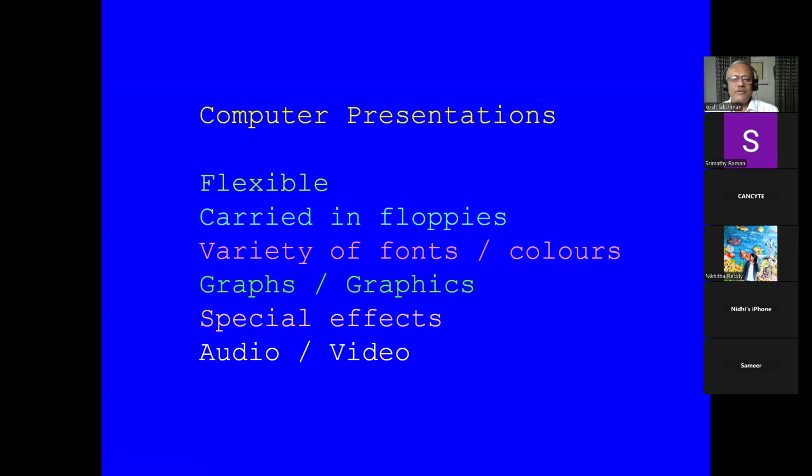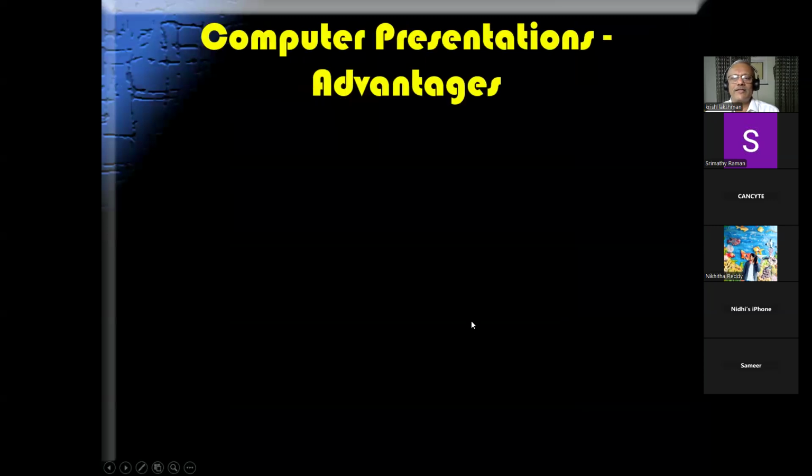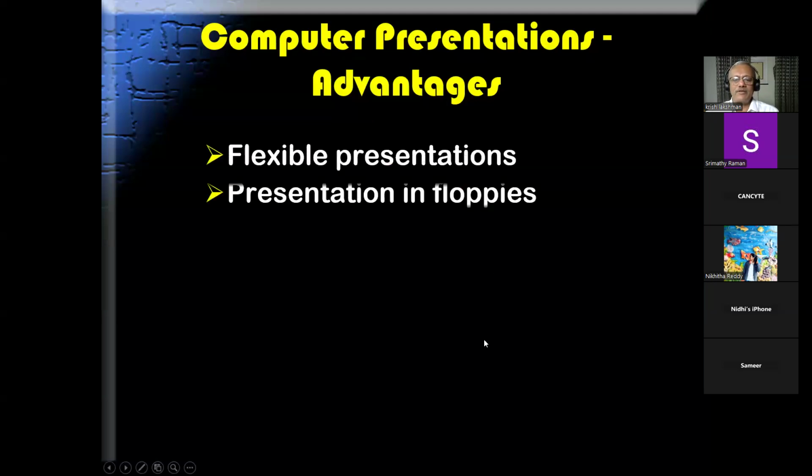And the colors would usually be one line would have one color. If I asked him to have different colors in the same line, they could do it, but they would struggle to do it. It would cost us more. And so they usually had different colors like that. And now, of course, we have computer presentations where it's so easy to do all these things in such an impressive manner as we do.